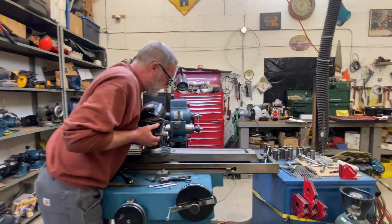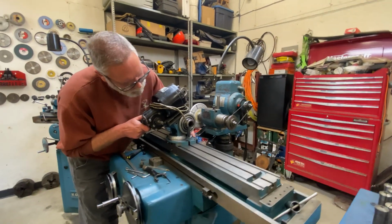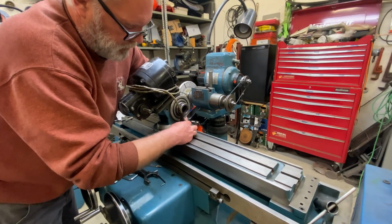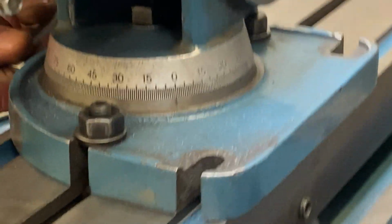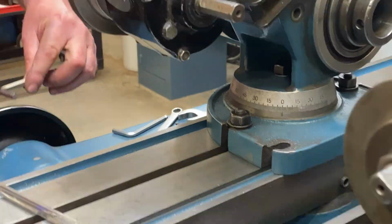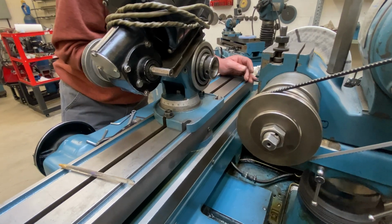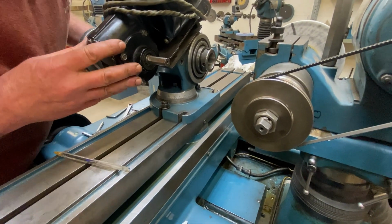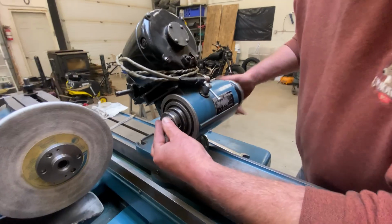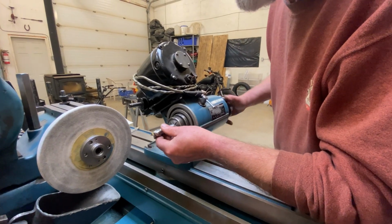Get my motorized work head up here. By tightening this clamp at the back here, I'm pulling keyways in this T-slot into place. And because we've dialed this table 0, I now know that I can trust the graduations on this base to be pretty darn close. And so what I want to do is get a 3-degree offset. Put my 3/4 inch collet in there. Get my end mill in there.